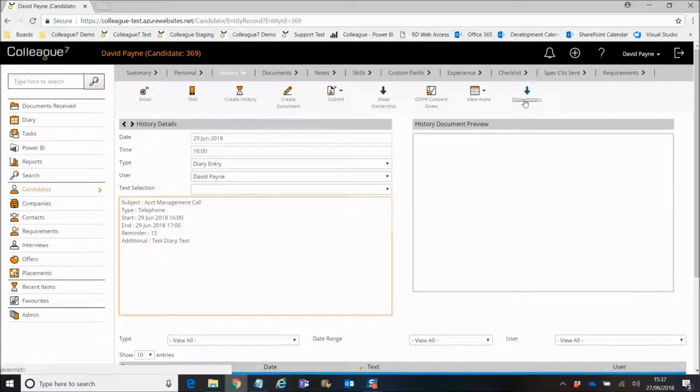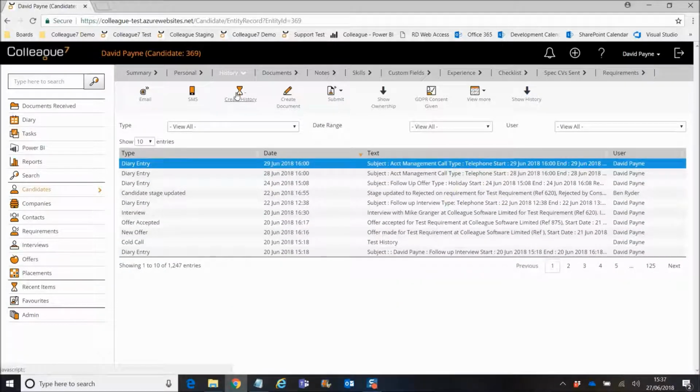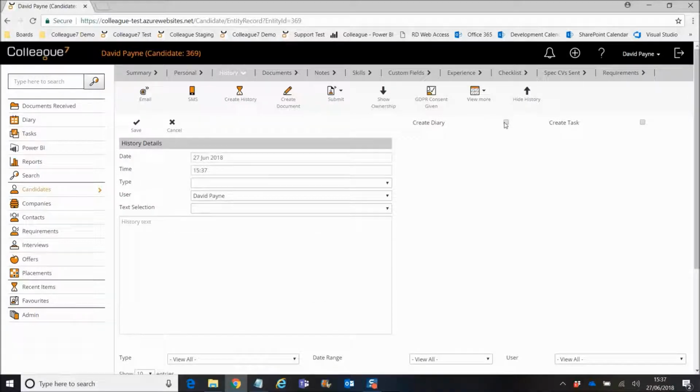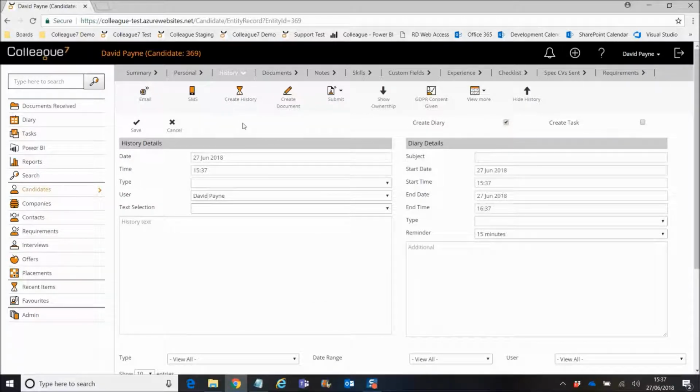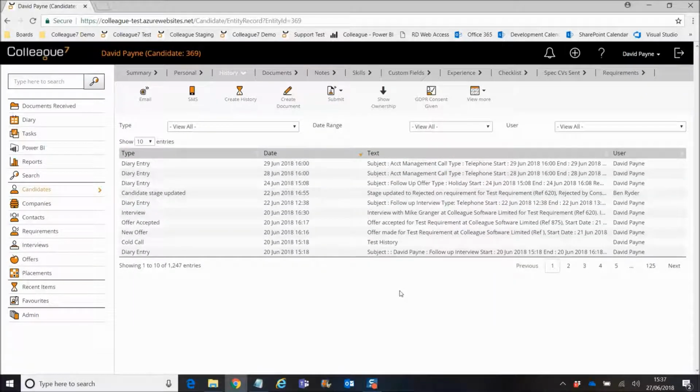That will also happen now if you create a diary entry from the history method, using this option also. And that will happen through all of the workflows that create diary entries as well. It's not a foolproof solution in terms of allowing you to see diary entries that were created by other users, but it is an initial response with a view to a solution that we're looking to add further down the line in terms of being able to do that.